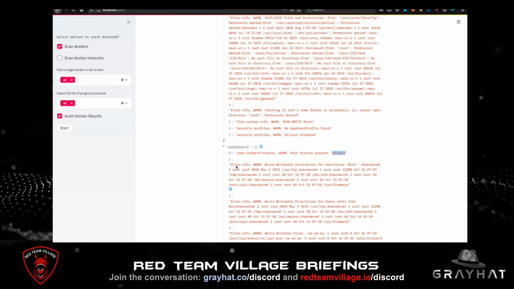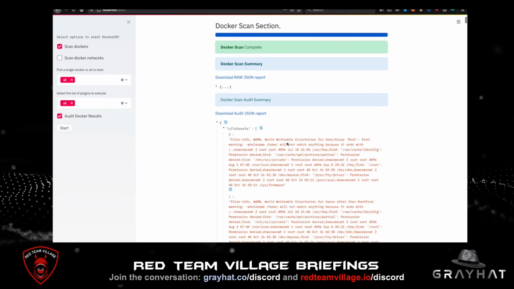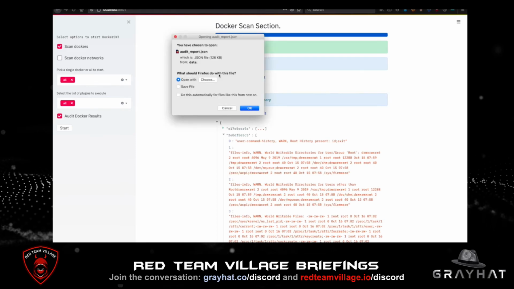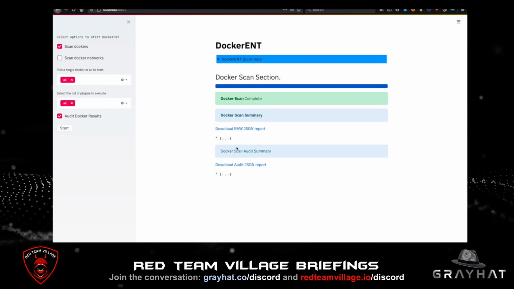So if you see, this is again the result. The file info says that there is a warning, there is a presence of world writable for root, and these are the files: var temp, dev shm, and sys firmware, etc. So this is how the audit results look. And if you are curious to evaluate these results later, you can perform the download. As you click on this download, it will ask you to download the audit report, etc. That's very easy. You can download it, and yeah, this is how this tool looks.